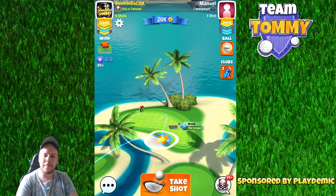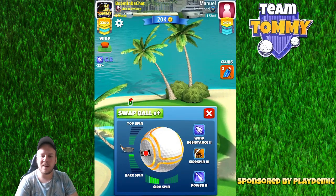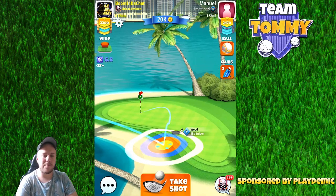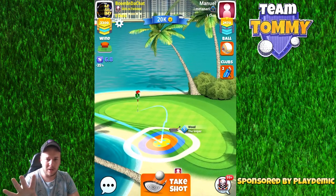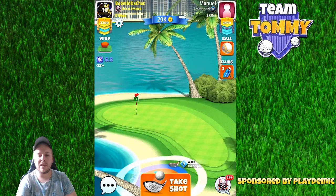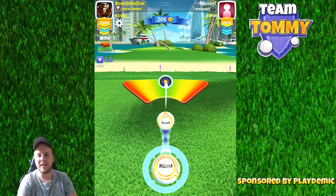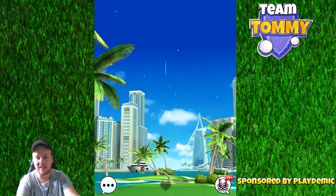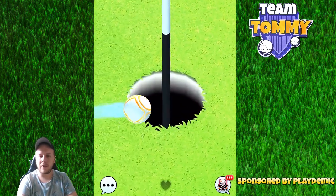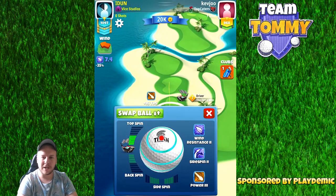Hole number five — 10% extra here. Study this adjustment closely because it's a very good chance to get the ball in the hole. One and a half bars of backspin and five bars of sidespin to the left, getting the ball guideline to the hole. Play medium distance plus 10%, which is one-to-one — meaning you take the wind value, in this case 6.8, and adjust 6.8 rings. The ball comes in nicely on top and falls down. That adjustment has worked many times, so I feel very confident about it.